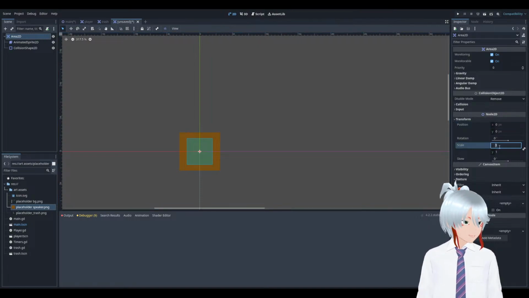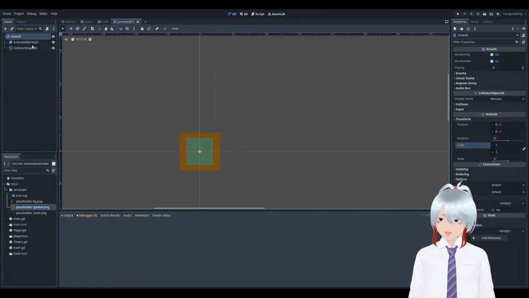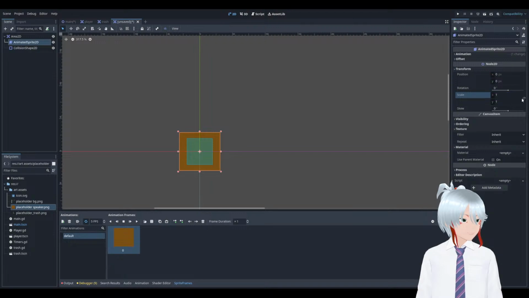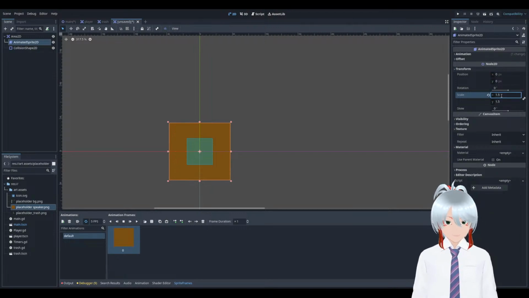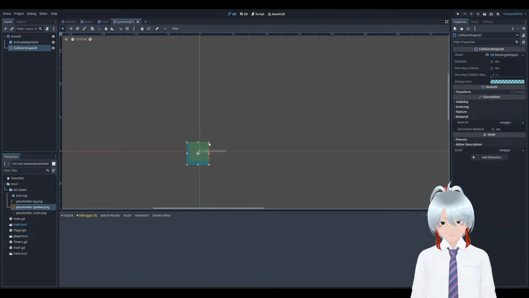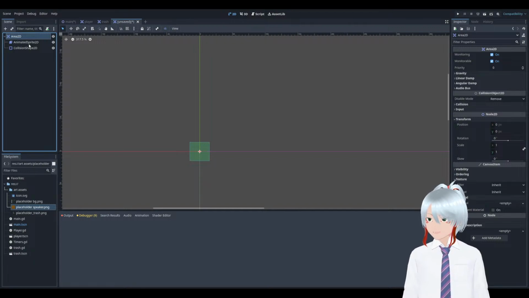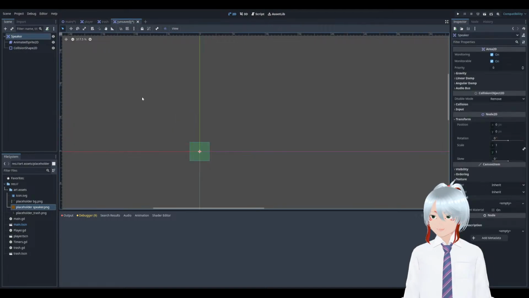Transform. Scale, let's put like 0.5. Wait, no, I should be scaling the sprite. Yeah. Oh my gosh, not 1.5, 0.5 please. Okay, and the collision shape should match it somewhat. Okay, there we go. Hold up. Let's give this a name. Speaker. Save.